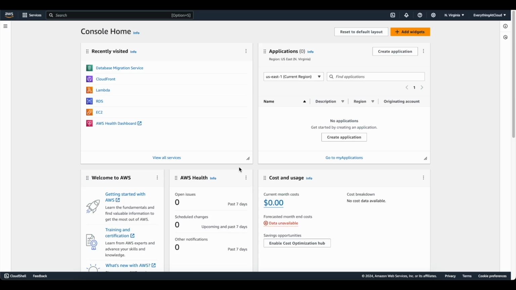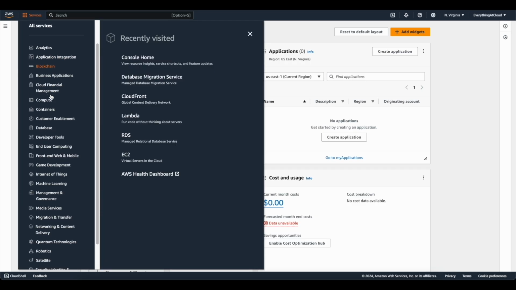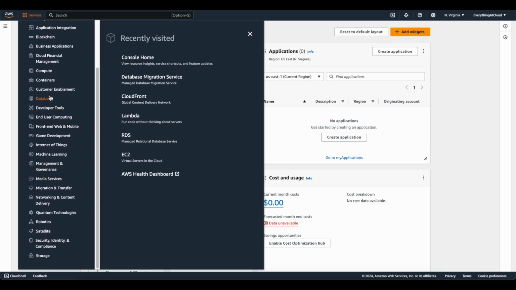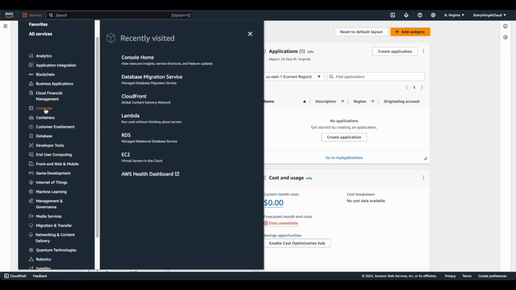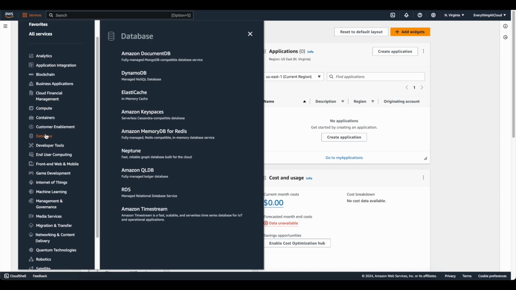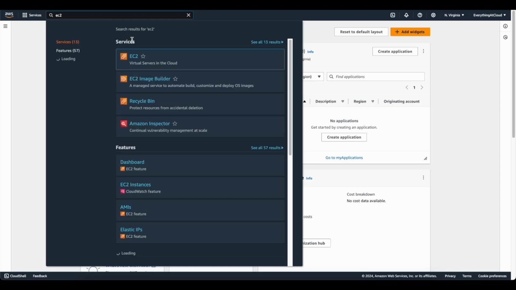If you're interested in exploring the full range of services, you can click the Services button in the upper left-hand corner. This can open a comprehensive menu containing all categories of AWS services. For example, by clicking on Compute, it will show you services such as EC2, Lambda, or when you click on the database section, it will show you offered services relevant to this category. The other way to navigate to the AWS services, which is easier, is to type your service name in the search box here, and it will take you to the requested service page.